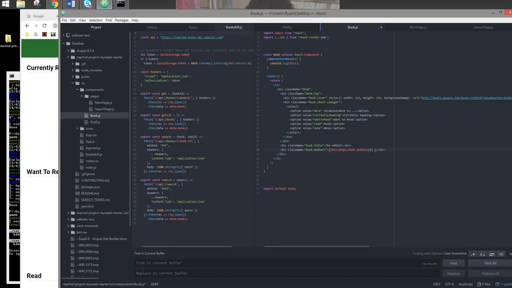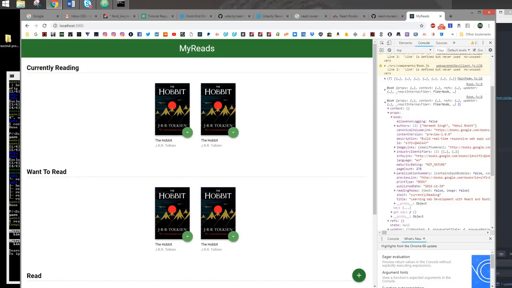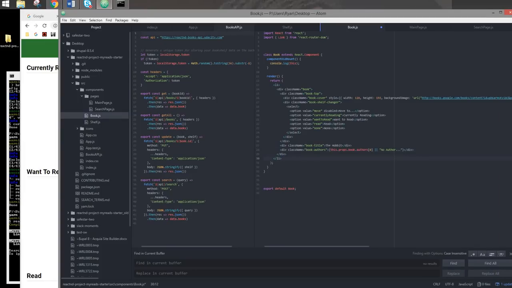And for some reason, if there is none, let's do error handling, and let's just say no author... So in case there's no authors, which should be never, you can't have a book without an author, in the event that this key doesn't exist, then we're just going to render this string right here.